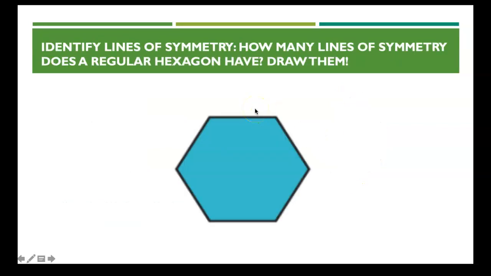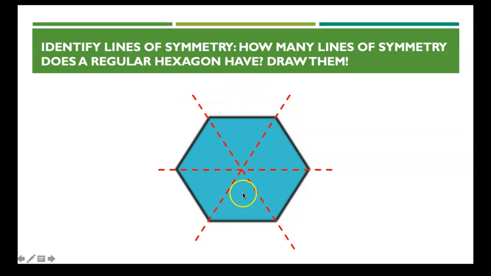Okay. Right here, we're going to identify the different kinds of symmetry. How many lines of symmetry does a regular hexagon have? And we're going to draw them on your paper, so you're going to draw them down on your notes. Here we go. So the first one I see, we can cut through this vertex, right here we go from one corner to another corner. If I cut that, there is a line of symmetry. Well, if I could cut it here, I could also cut it here, and I could cut it straight across the middle. So total brings me to 3 lines of symmetry through those corners.